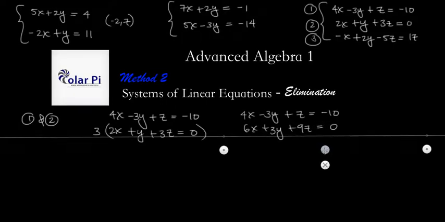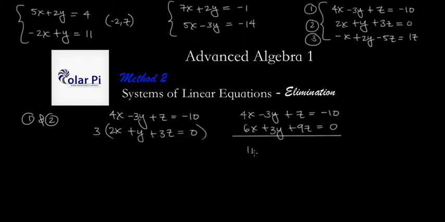And so then if we add the two equations together, then we get 10x, and the y's are 0, so plus 0, 10x plus 0 plus 10z equals negative 10. Wait, what? 10x plus 10z equals negative 10? That's saying 10x plus 10z equals negative 10 is the same thing as saying x plus z equals negative 1. Yeah? Cool. So there we are. So we can reduce this relationship to say just x plus z equals negative 1.